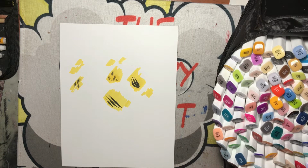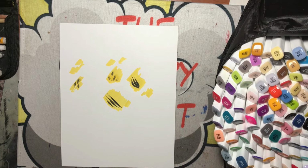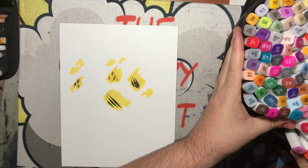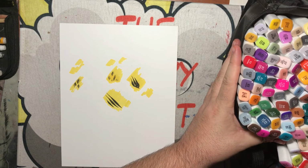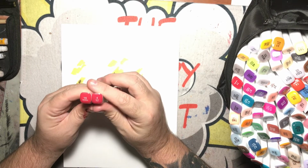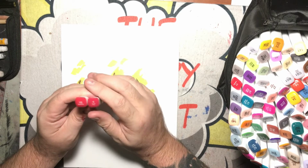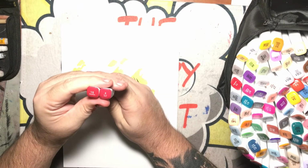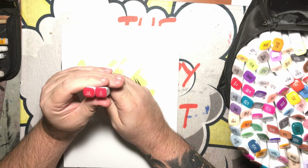But see, this is why it's so good to have your stuff separated to where you can find it all. Because there's so many shades of color here. Wow. All right, let's try this vivid red. And I don't really know how the colors work as far as the numbers are concerned. Because on the Copic markers, it has the number and the code in like the first number. One is like the darkness of it, and one, oh man, I used to remember that. Now I can't remember. But it has to do with what blends with what.